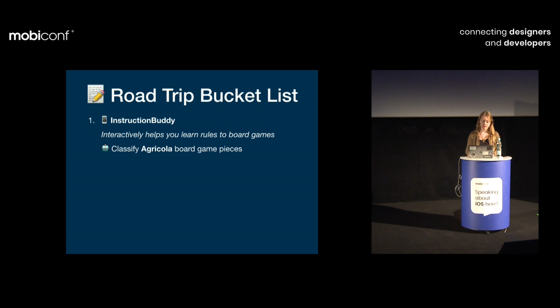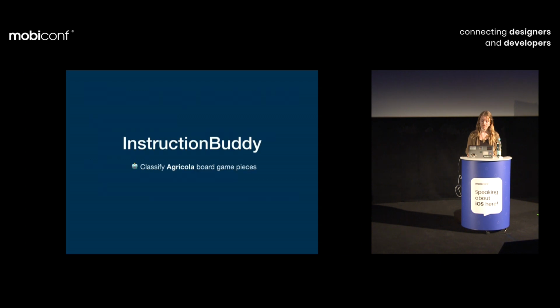And the second item on our bucket list is going to be Scrapbook. This is going to take memories from our road trip, and for the photos, we want to be able to transform those photos into a style of an artistic painting. So we're going to be using style transfer for this.